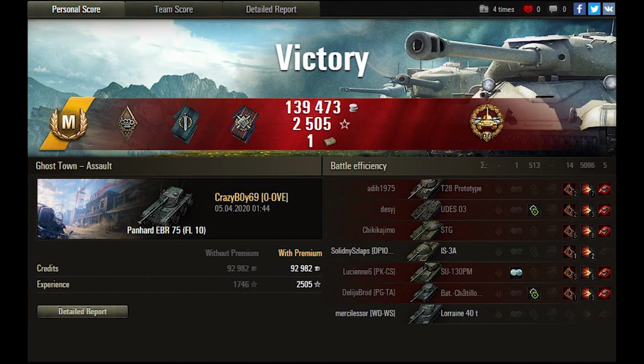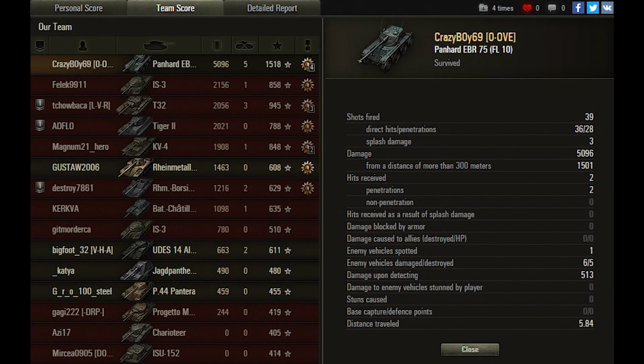And as I told you guys, we took the high caliber once again. 2 times we took the high caliber with a wheeled vehicle. This time we managed to take the ace with us, and as you can see from the team score, we did 5.1k damage. Like, we did double as much as IS-3. We managed to do almost triple the damage of 4 tier 8 heavies. I mean, that's amazing. This tank is just amazing.